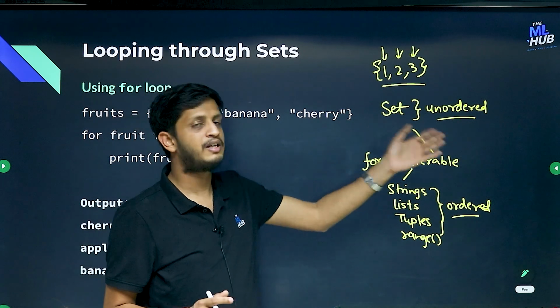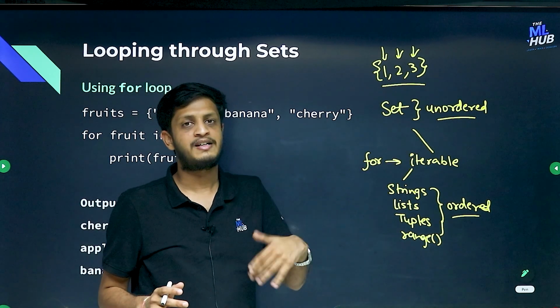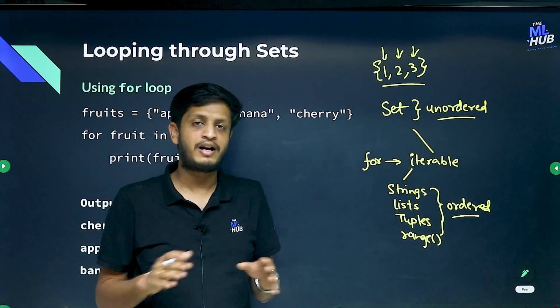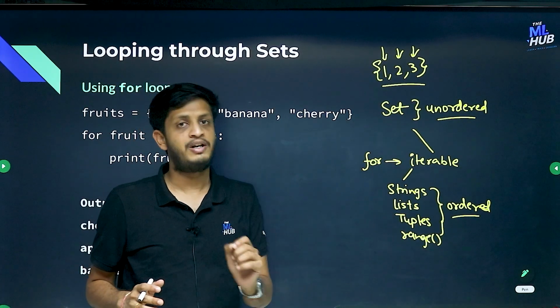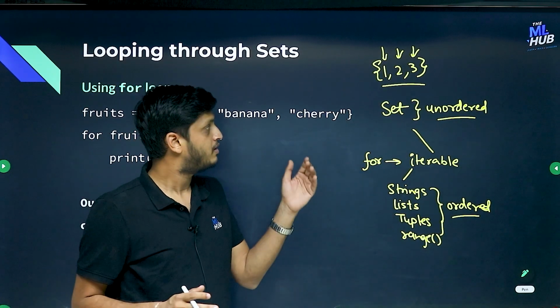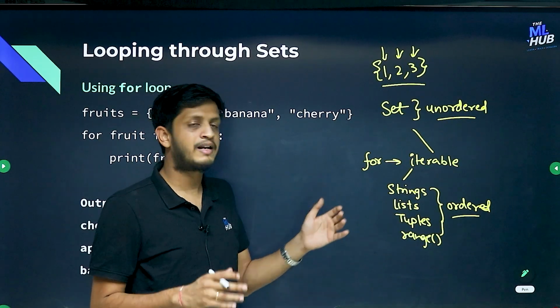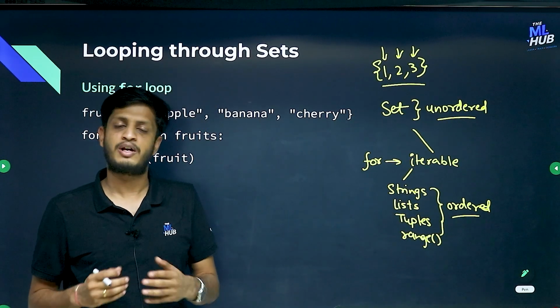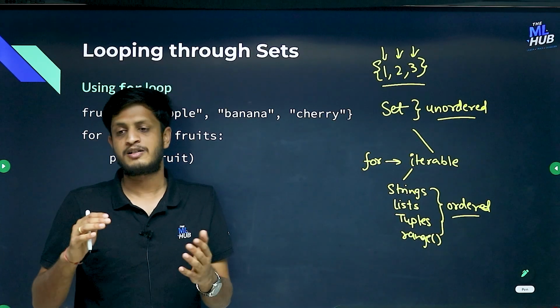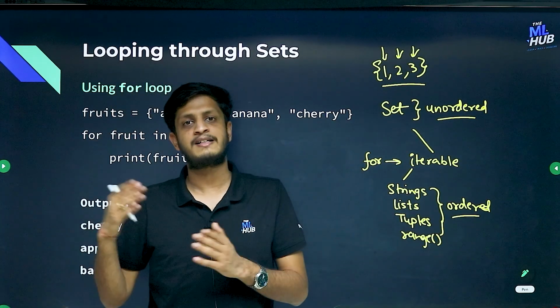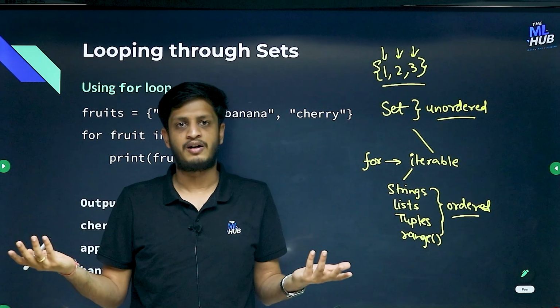So you might get 2, 3 and then 1, or you might get 3, 2 and then 1. The order can be anything, but as an iterable, when you iterate over a set, you will get all the elements one by one. And the order can be anything. You cannot guarantee it. You can never say that this element will come first while iterating. It is possible that in the same set, when you're iterating the second time, the order is different now.